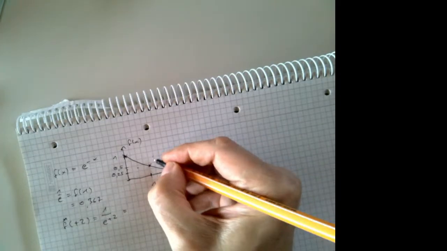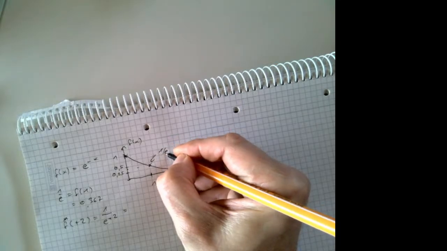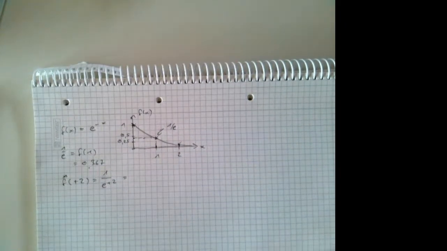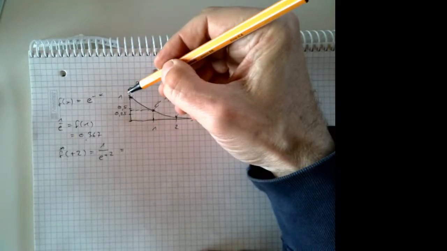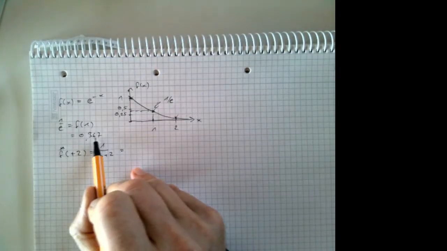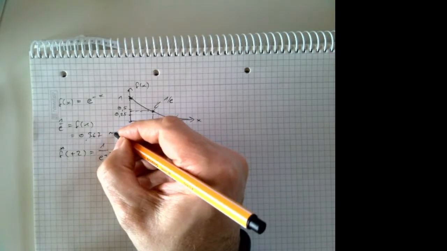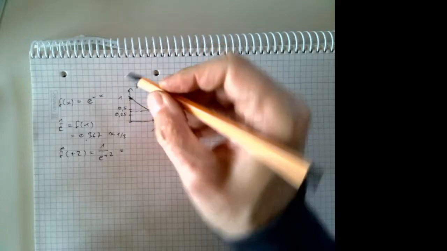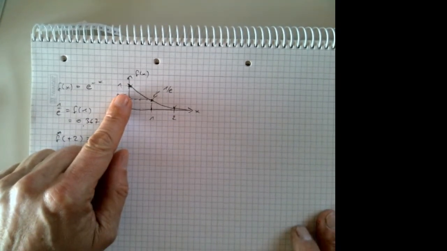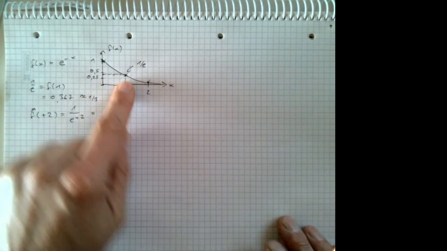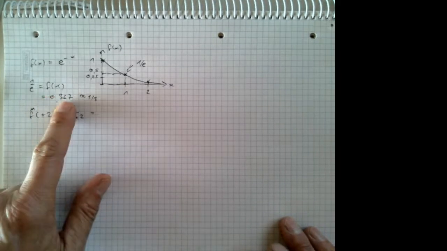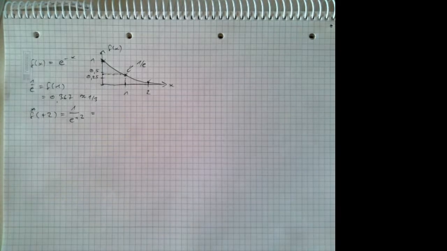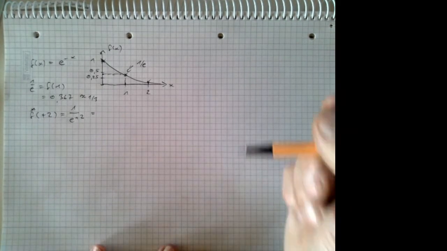And this point here is important. This is the 1 divided by e, right here, which happens after 1. So you can say that this function decays down to approximately a third, so 36%. It starts at 1, let's say 100%, and then decays down to 36 or 37% when x is 1. We will see this later when we talk about charging and discharging of capacitors.